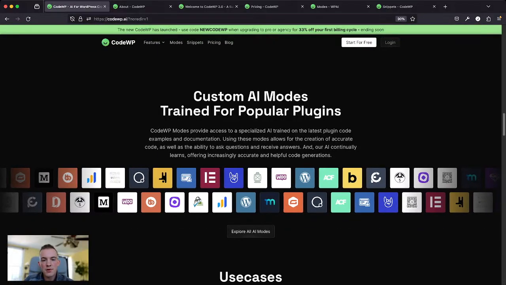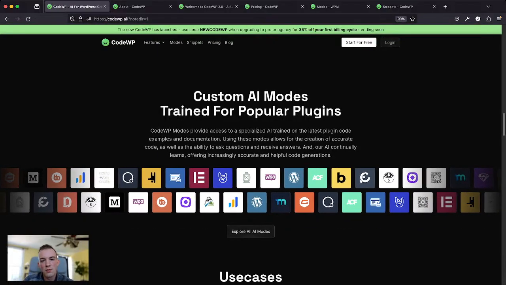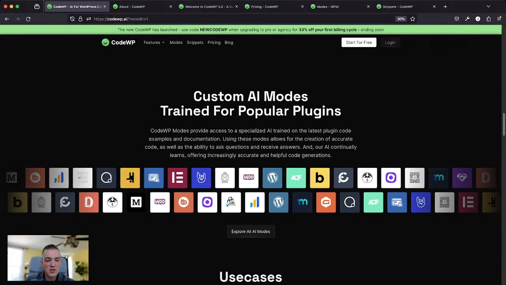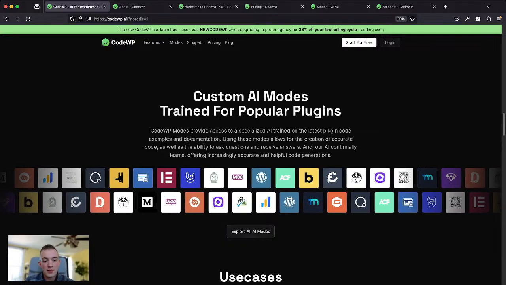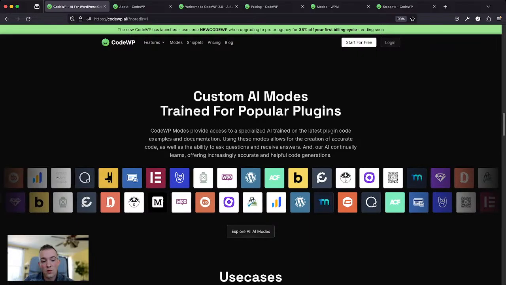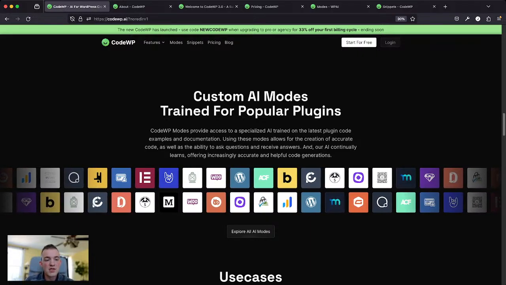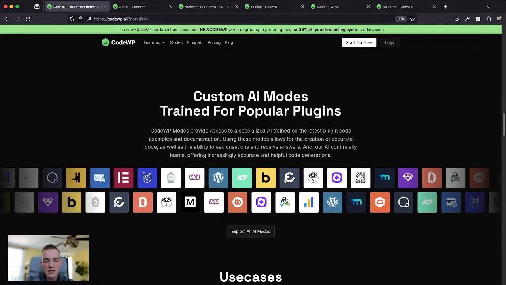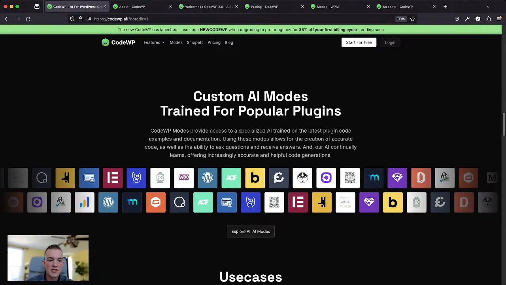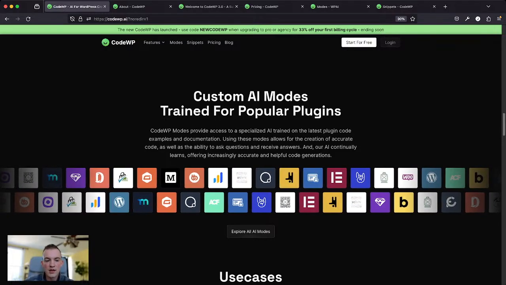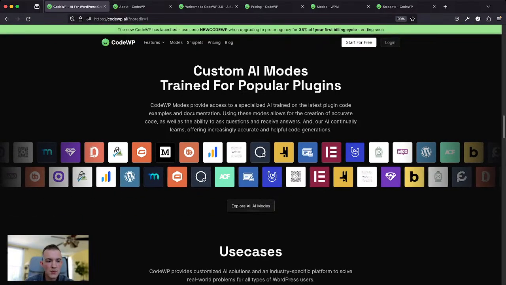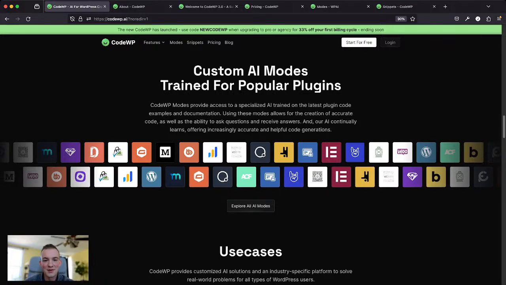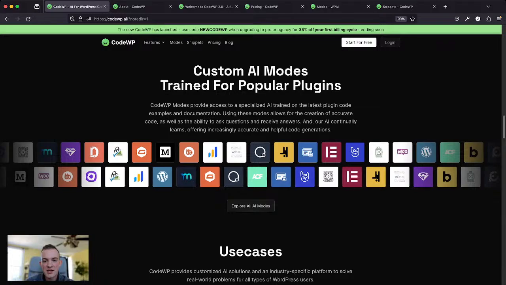We bring over the plugin modes for WordPress. So in the old platform, we had our plugin modes. In the new platform, we also have plugin modes, and these modes are just revamped. They're much better, much more accurate. There are many more modes, and these modes work on both code and chat. So you select a mode, you go into that chat feature or that code feature, you say, make me something or answer this question, and it draws on its up-to-date knowledge of what the plugin is, what the code base is, things like that, and essentially gives you a really good answer that you won't get anywhere else. So the modes are kind of our special sauce.